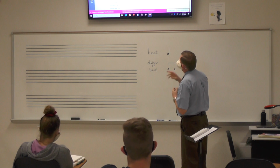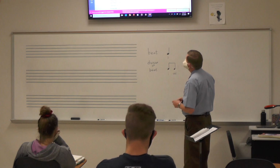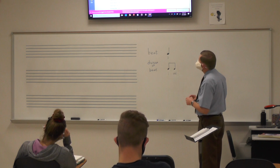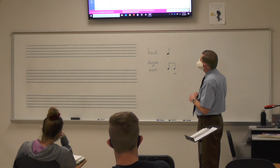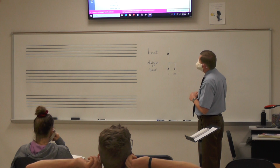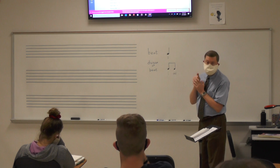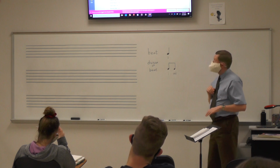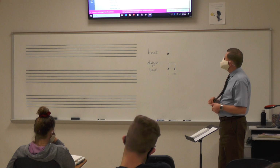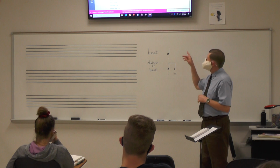I don't know if I need to read everything here, but basically I'm asking you to do this with the assigned rhythm. Number 1, say the name of the beat or offbeat on which each note falls. Number 2, conduct the rhythm using the appropriate conducting pattern for the time signature. I'm not requiring you to tap the division of the beat with your left hand. Then, after practicing the one rhythm I've assigned to you, videotape yourself performing it as accurately as you can using your phone or another device, and submit your video to me through Canvas. I was hoping this could be done no later than midnight on Thursday this week. But since I didn't tell you ahead of time, I can extend the due date if you need to. That's perfectly fine.